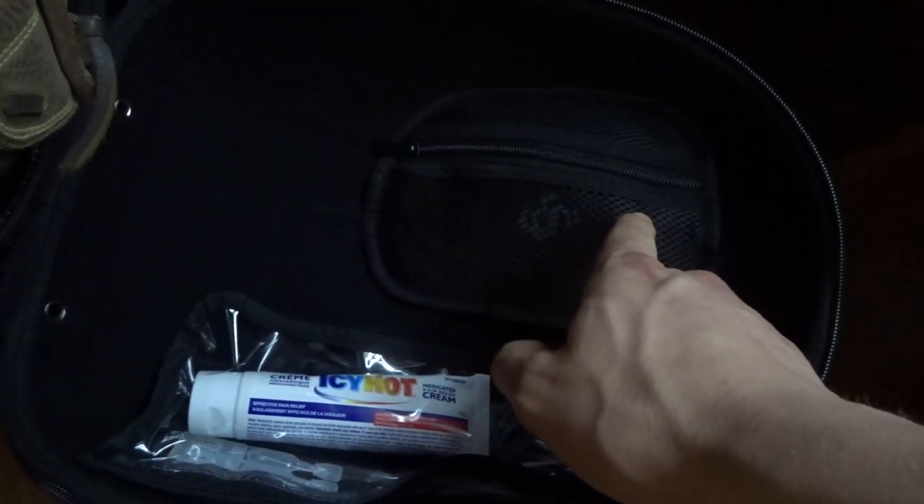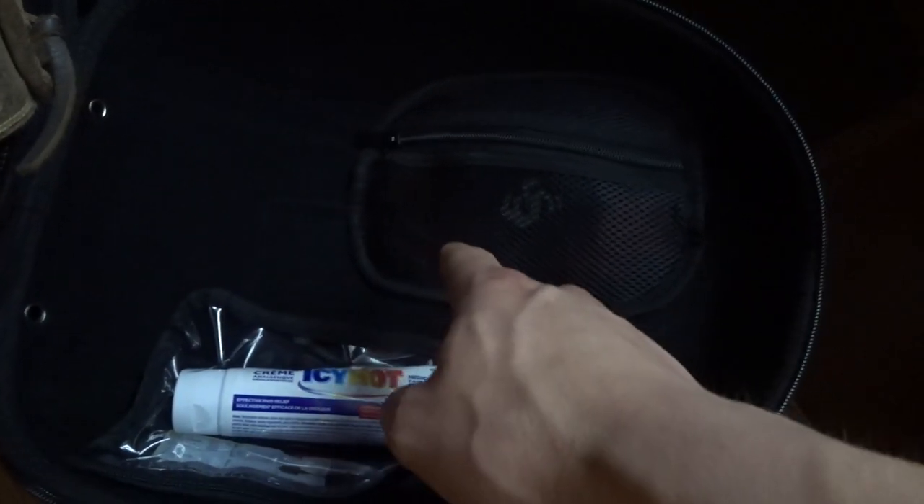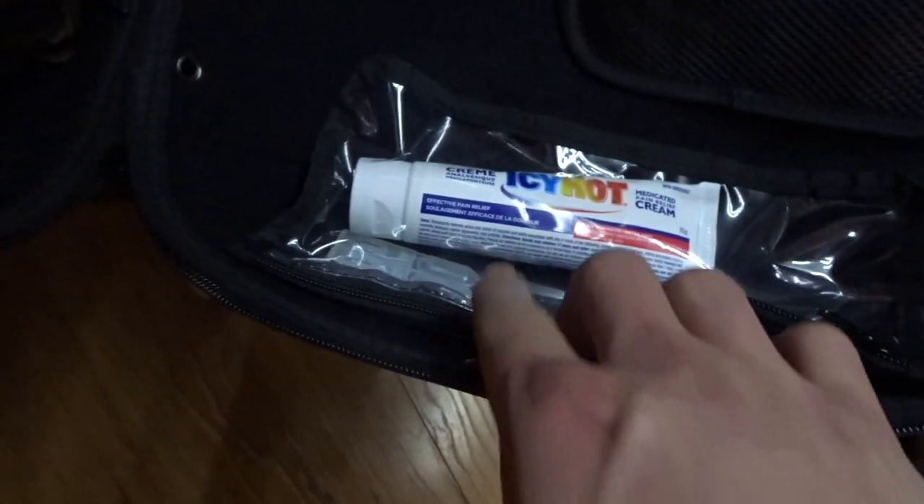Then we have the glove guardian part of it. Inside the top of the pocket I have two headbands and two arm sleeves — my navy blue one for my school and my royal blue one for my team. Then I have some Icy Hot, some eye drops, and I'll probably end up putting some Advil in here. Then right here I have my old first baseman's mitt — you undo the clip and take your clip, so yeah, it just sits on that ball right there. Works pretty good. This is my old one; my good first baseman's is at school right now.